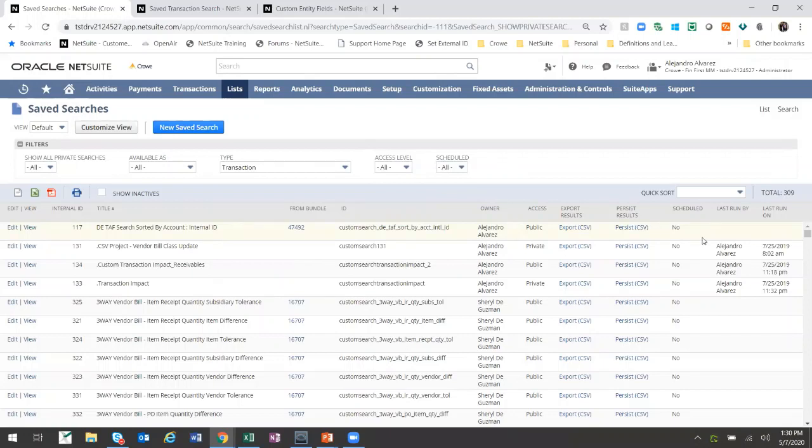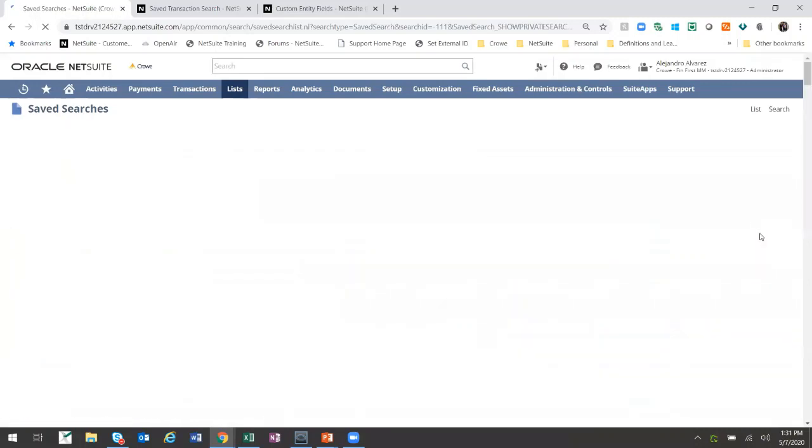And here you can see the name of the safe search, and if it was installed from a bundle, meaning maybe a third party bundle in your account needs a search to be able to run. So you definitely don't want to delete or touch that. Then there's the ID of the search, and this is the name. This is where it becomes best practice to give it an ID and note who the owner is or who created it. And you can see when it was last run and who it was last run by.